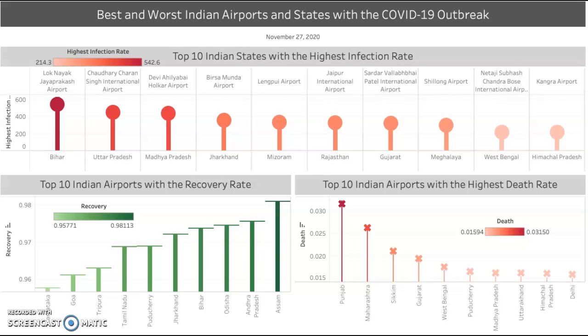This is based off of some data specifically for India. The reason why I chose India based off of the other data sets is because my data source I used was Kaggle.com, and the most recent data source that was on there was updated as of today. It was only on India data, so I didn't really want to pull something for the U.S. that was like 3 months old. I'd rather just be as up to date as possible.